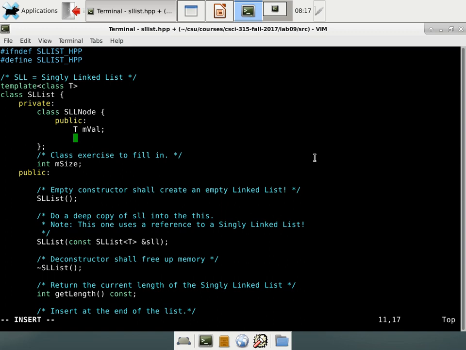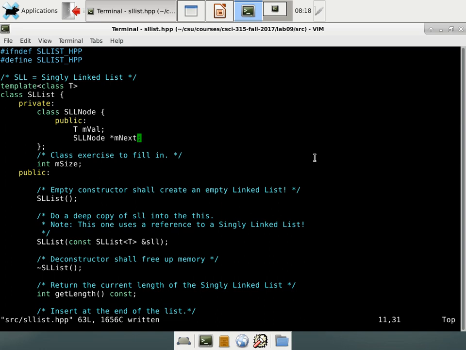What are we pointing to? That's the first question. What's the link pointing to? We're storing the T in the node. Another node. Yeah. So the type of this pointer is going to be the node, right? So node's not T. T is just the data. I may have to template this class in early, but we'll find out.